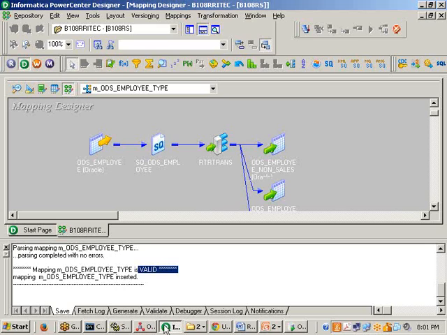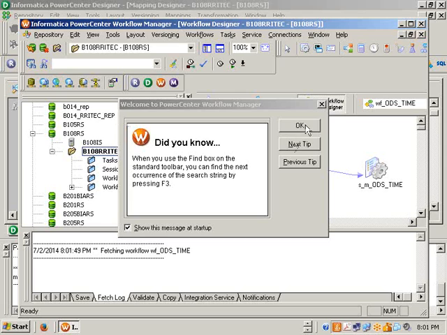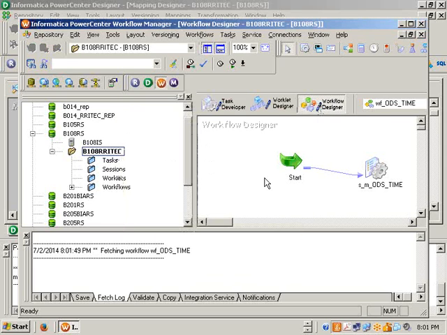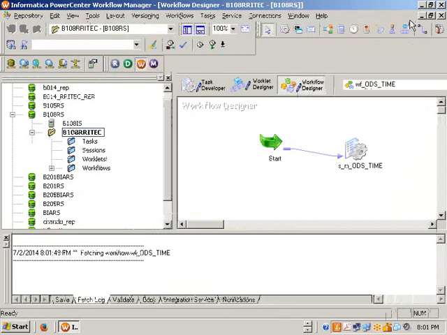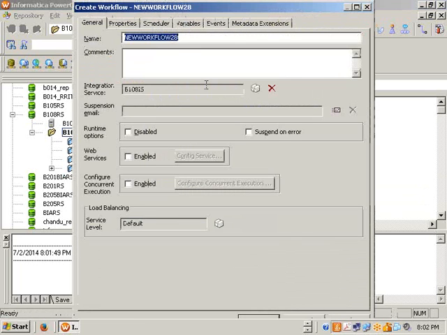Go to the designer. There I have the W button. This is the W button, the workflow manager. Click on that. Then we get one window known as the workflow manager window. Maximize this window. Then go to the workflows menu bar, then create one workflow. Give the name we copied already. Click on OK.